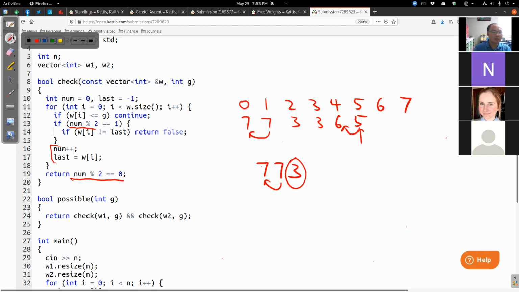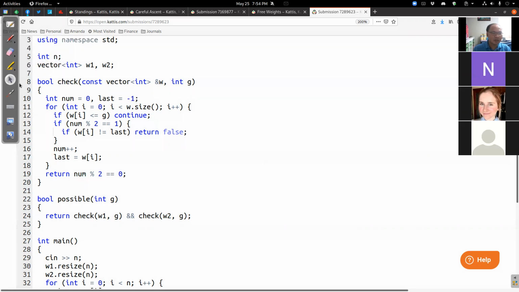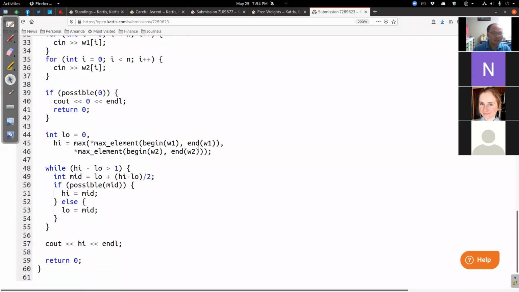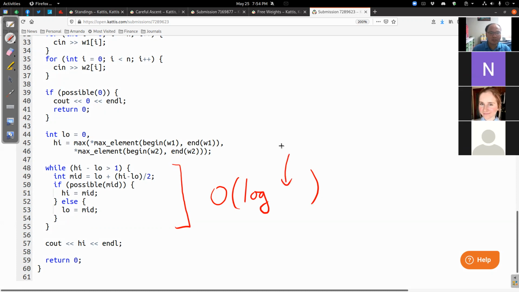And if you look at this, how bad is this? This is basically linear time, big O of n. And then the binary search part: what is the complexity of binary search? It's big O of log of something, but this is not n, because I'm not searching in the array.